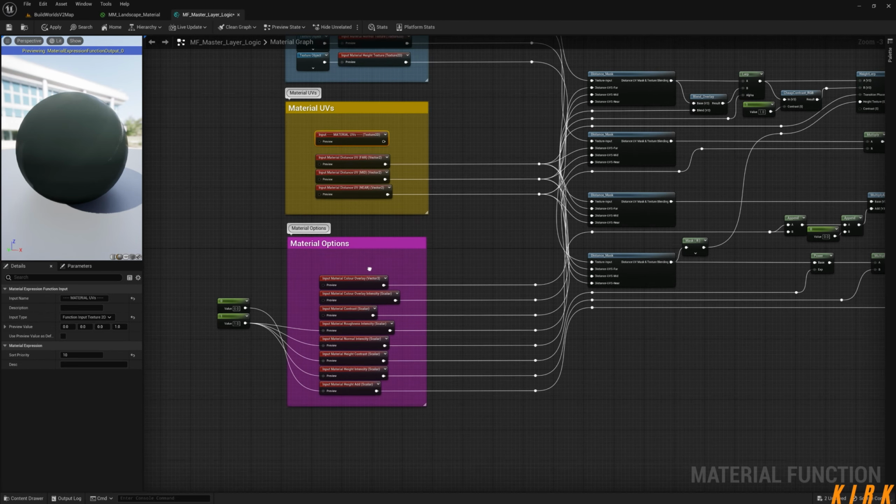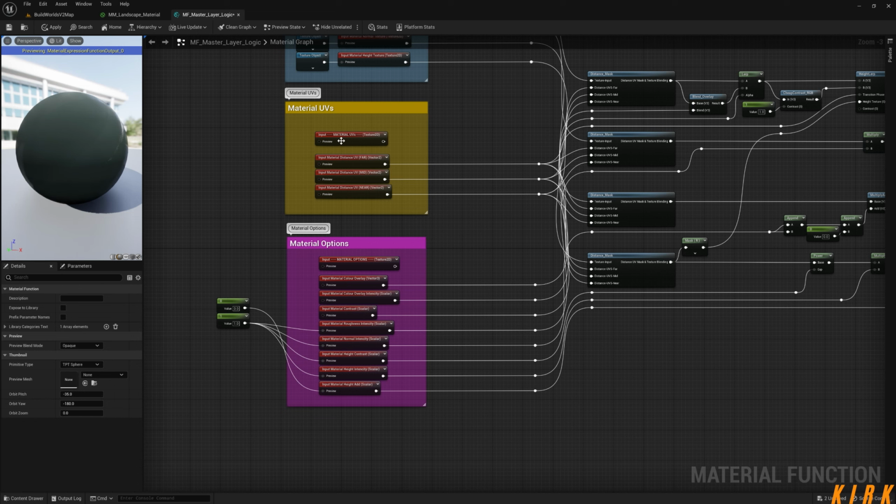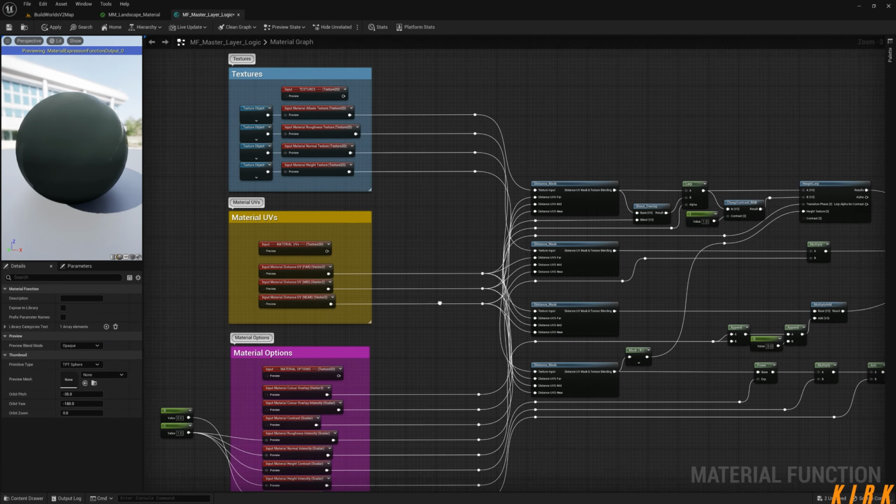one for the material UVs and just Ctrl+D, duplicate it. And the reason I've used material UVs is because all I have to do is change the UVs to options, like so. This one was set to 10, the last one was 13. I'm going to give myself some more leeway and set this priority to 20, and that's just in case I need to come in here and add additional stuff.